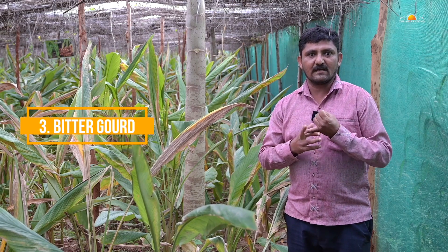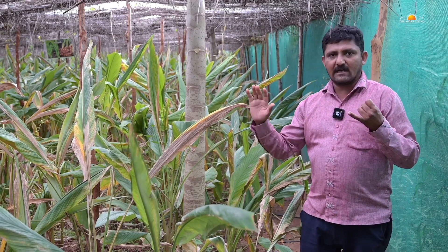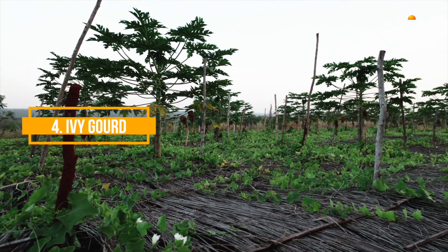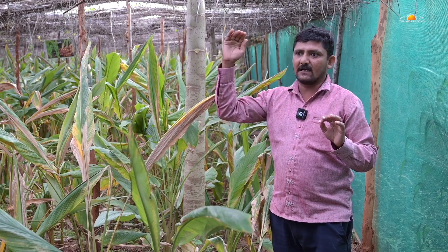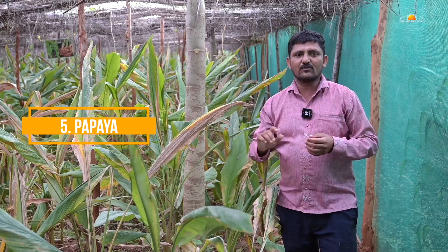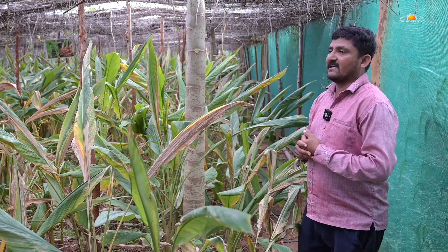After that, we have planted a third crop of karela at stem-to-stem distance at a height level of 5 feet. The fourth stem-to-stem planted crop is tindley, which will grow as a creeper across the shade. The first 3 crops are at different heights below this creeper crop, and neither will be disturbed by the other. At the topmost height will be fruits like papaya at 15 feet. This beautiful concept delivers the yield of 5 acres in 1 acre of farm.